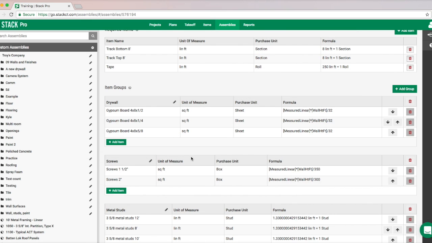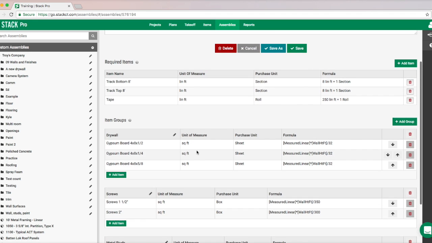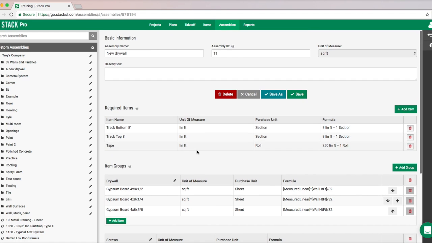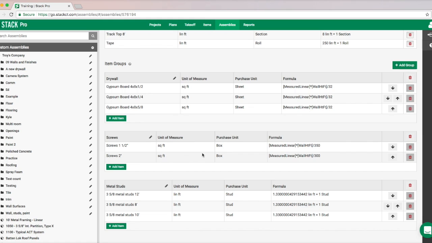Okay, so that is it. We just built that same assembly. So not terrible. We did that in about 12 minutes or so. As you can see, they can be as complicated as you want, or they can be as simplistic as can be. A lot of times you can just stay with the actual coverage rate as long as you're within the same unit of measure, which is awesome. Sometimes you may need to do a conversion just like so.